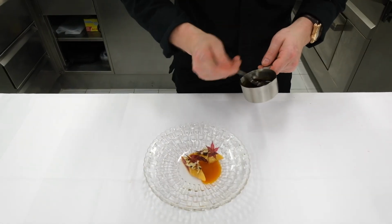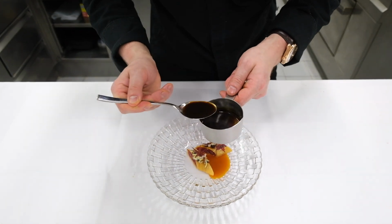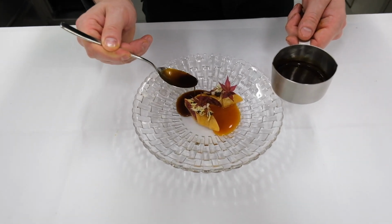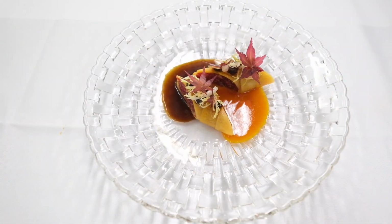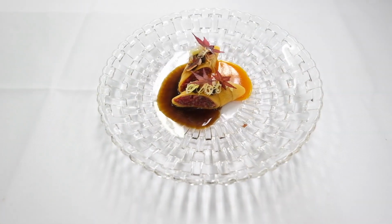And at least we also add a jus of the beef that we made a tartare of, and the juniper berries. And this is how we serve it.